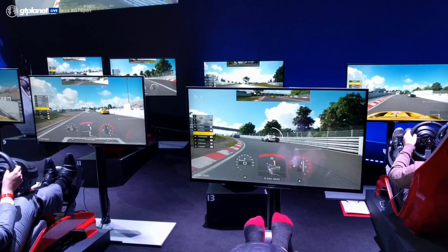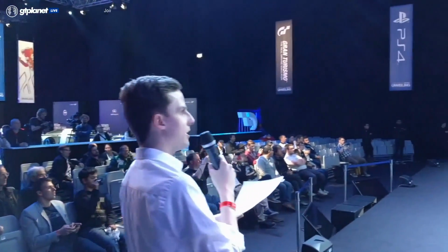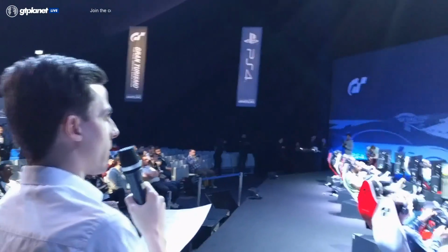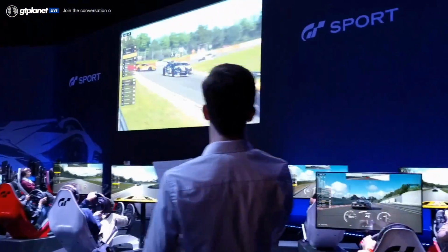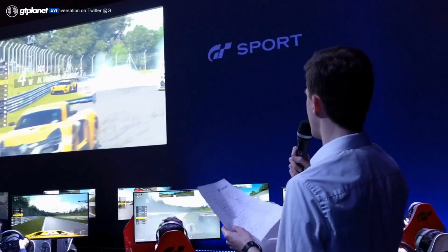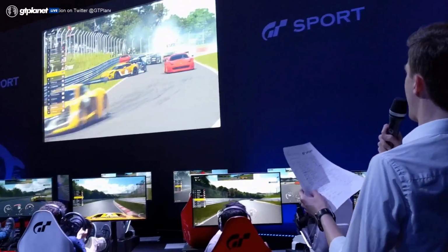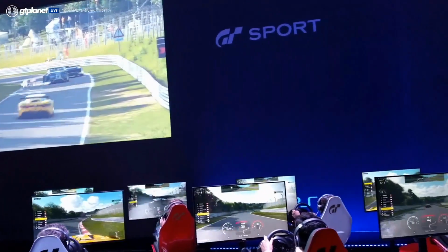So in the Nordschleife, the final race of the day for the GT Sport Community event is underway. It is a good start from pole position by the looks of things for Solaoki. Martins is holding on to second place, Ajuru is in third. All the cars seem to be making it through, one of them spinning a bit further back, and that looks like Fraser has gone up, and Hadley has gone up as well, and Howell caught up in a lot of strife there. My goodness, Solaoki's lost the lead, meanwhile, to Martins.